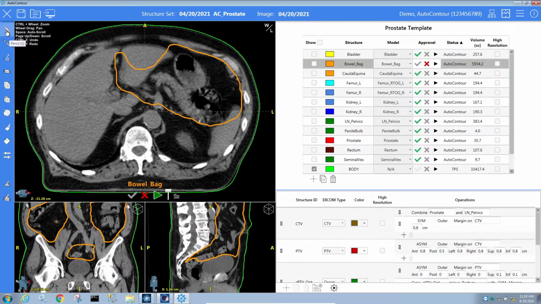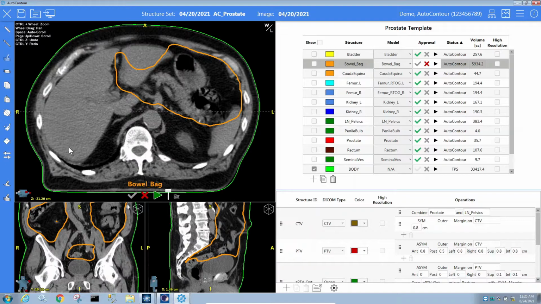For our tools, we have our pencil, paintbrush, our recent edit interpolation tool, which is unique to AutoContour, and I'll be talking about that here in a moment. We have an interpolate, as well as a copy paste, and then some post-processing tools. So a smoothing, a cleanup, a fill, and then a threshold tool. And then finally, we also have clear from this plane or clear from all planes. So fast ways to delete a few slices of a contour or the entire contour.